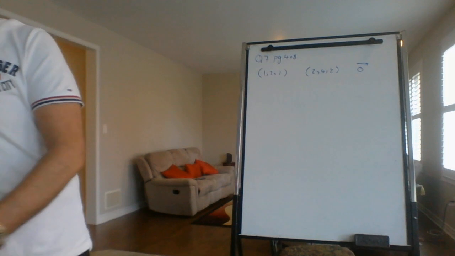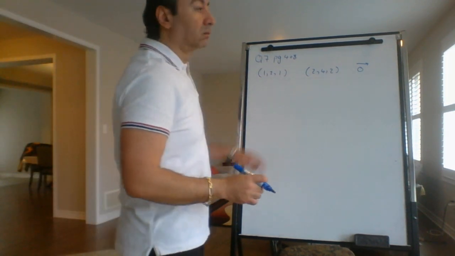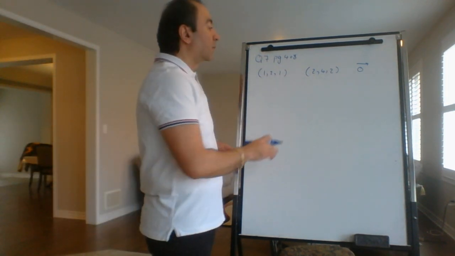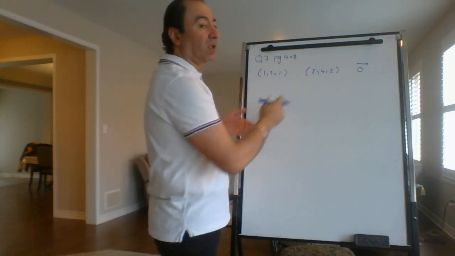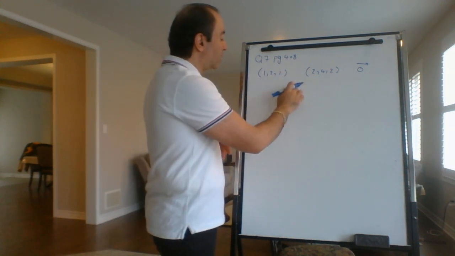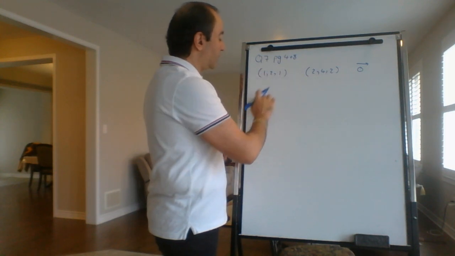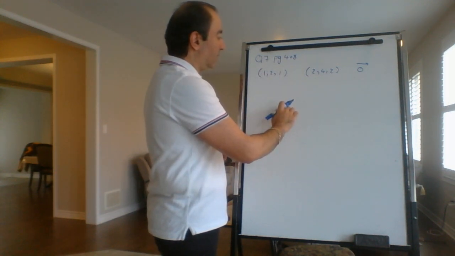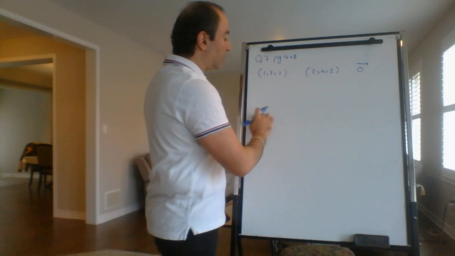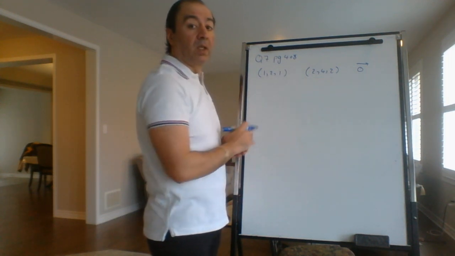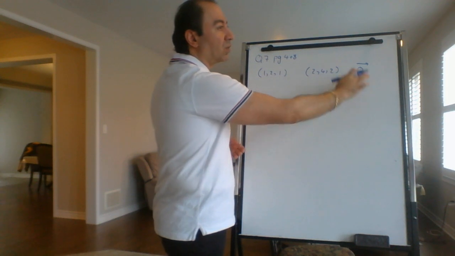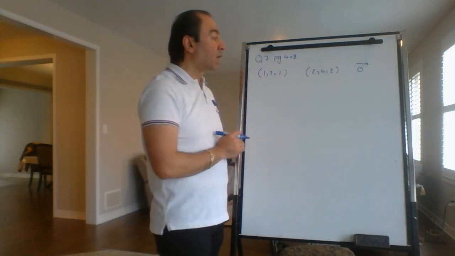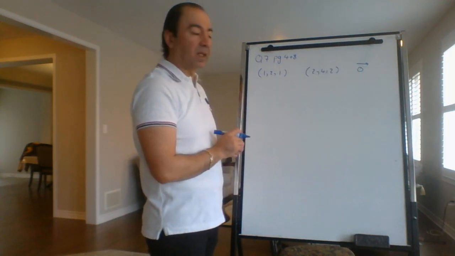So there are many ways we can do this. The first thing, we can do the cross product the way I showed you yesterday, ijk. You write the first vector, then you write the components of the second vector, and you do the process, and you will end up with 0, 0, 0, which is the 0 vector. This is one way, but it will take some time.